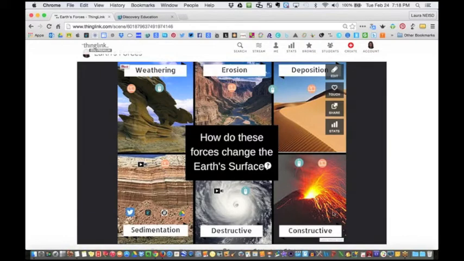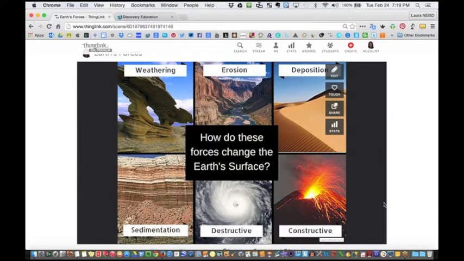I created this original image using Canva, and I saved it to the student share drive so that all the kids could easily upload it to their ThingLink account. But one way that you could modify this lesson would be to have students create their own graphic design using apps like PicCollage or Canva or even PicMonkey. That way, every student product would look unique. But to save time, I went ahead and did this part for them.